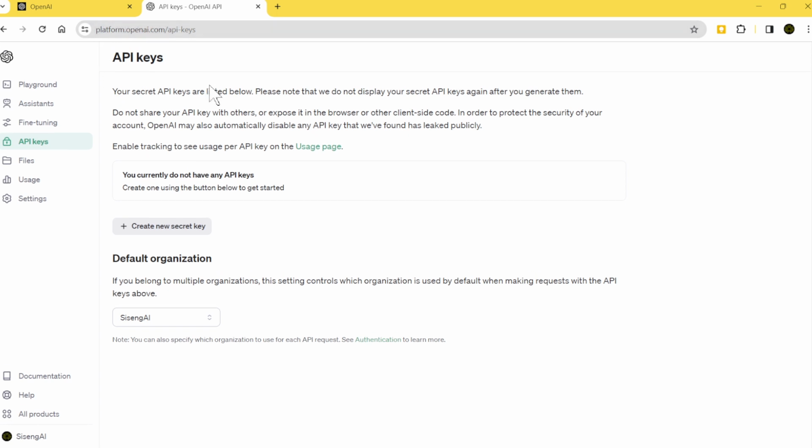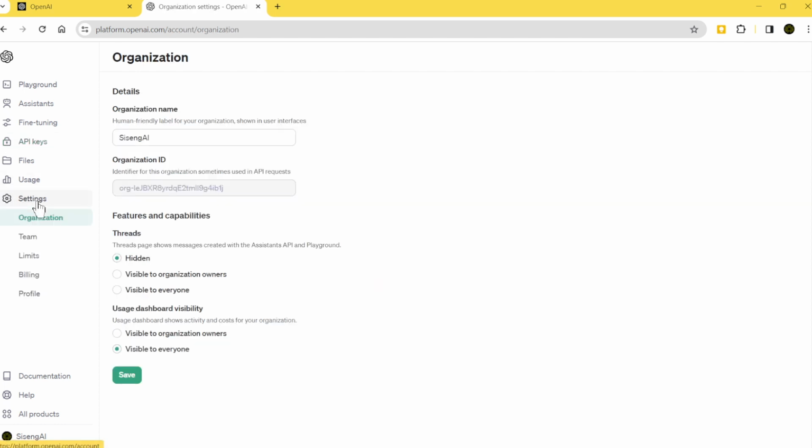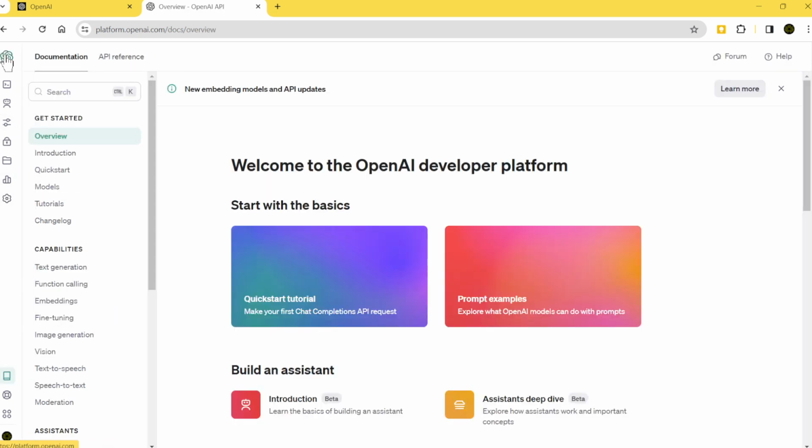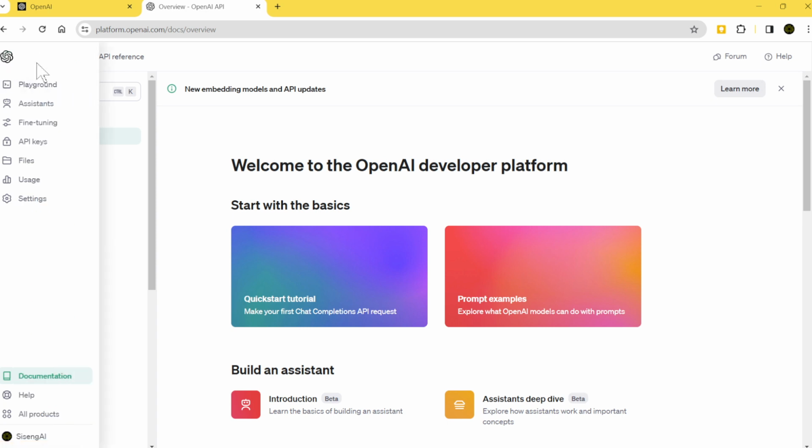Then there are API keys here. You have to be careful. I think you just click on this symbol here. You see the API keys here.